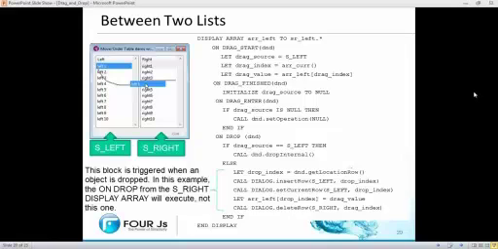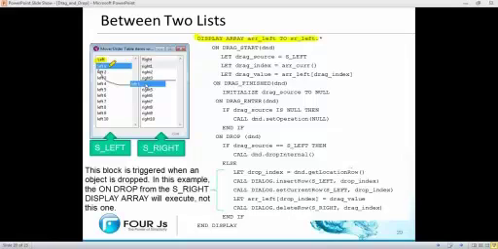What we're seeing over here with the code is the first display array dialog. This is the display array for the list on the left. Display array, array left, and they're displaying it to the screen record on the left. So that's what we have over here. Now on the next page, when we change the slide, we'll see the display array dialog for the right side. So let's just take a quick look here.